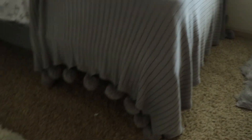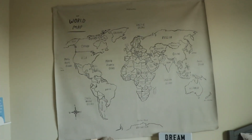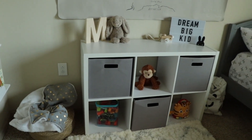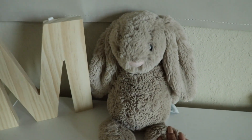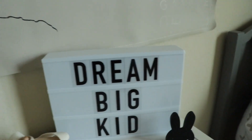Moving on to this wall — I think this map is my favorite part of his room, actually my favorite part of the entire house. It's by the brand Gather and it is a little expensive, but very good quality. I don't think it's even supposed to be for the wall — it's supposed to be a floor mat — but I saw on their Instagram that somebody hung it up like this and I loved it, so I ordered it. This little cubby thing is from Target and the boxes are from Walmart. Then we have an M, also from Target. This little bunny is by the brand Jelly Cat — I got it for him last Easter. And this little camera is from Amazon.